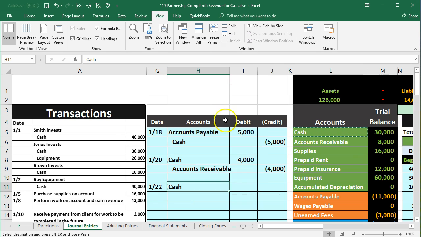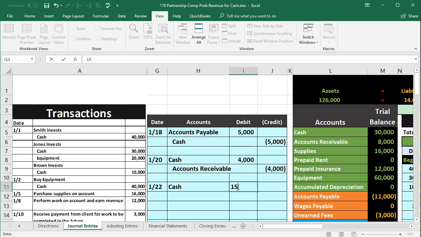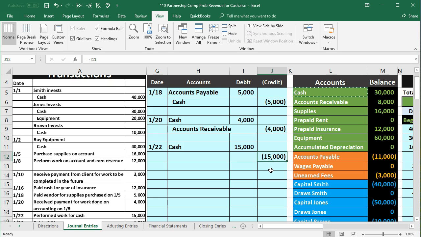1, 2, 3. Then we're going to go here and put the amount, which I believe was 15,000. Not bad. 15,000 cash sale. And then we're going to have the credit, which is going to be negative of that number, and enter. So we could put a negative 15,000. I like the little formula and recommend a little formula, and any formula whenever possible. As little of a formula as possible. The most efficient formula possible.